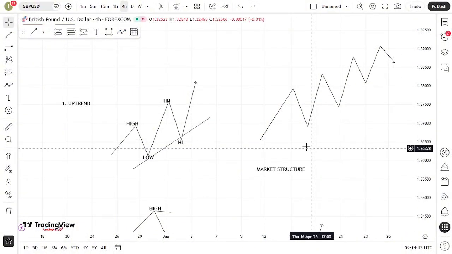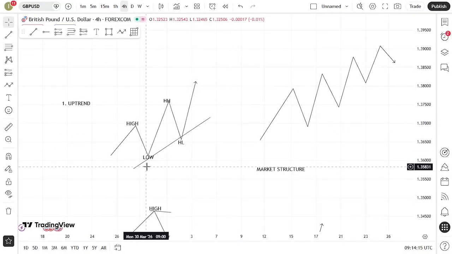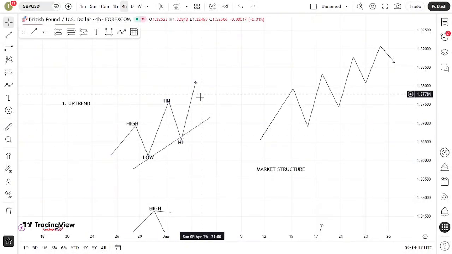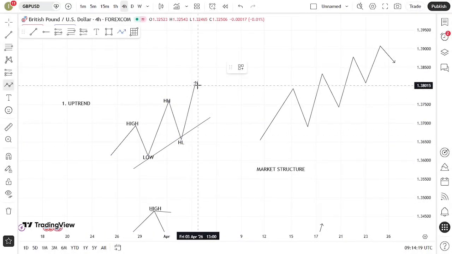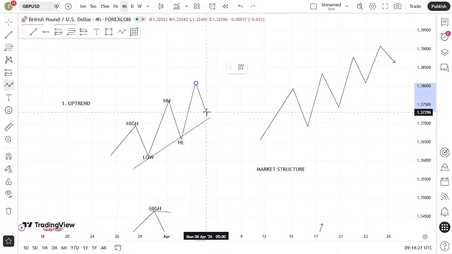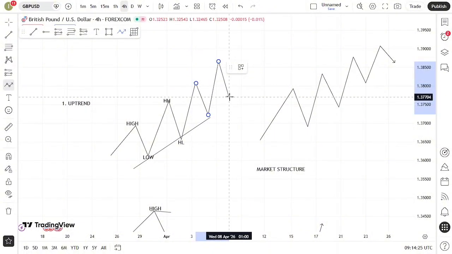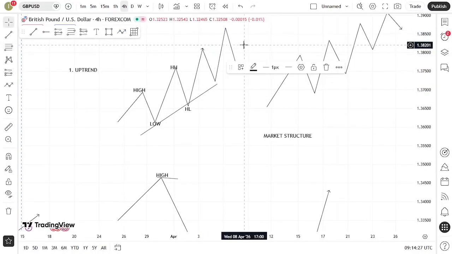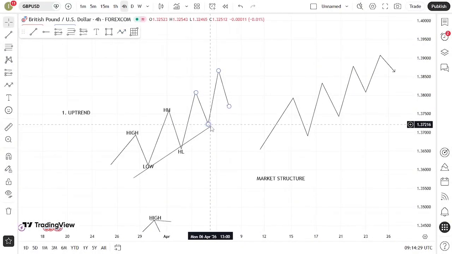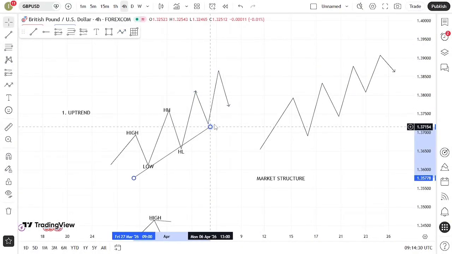So the structure looks like this, like I explained: the high, the low, the higher high, the higher low, and another one. It just keeps moving like that. A higher low again, a higher high. Just follow me on this: a higher low, a higher high. Now, okay, this is basically where we stop at it.